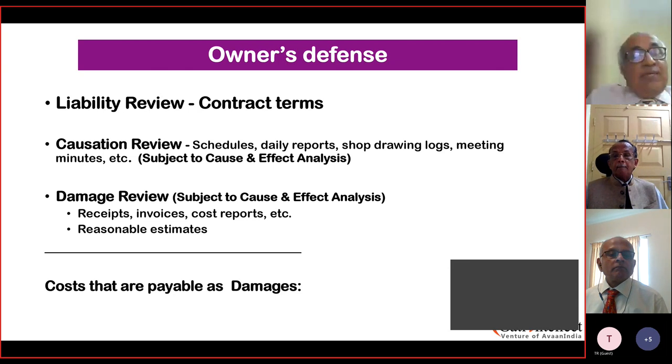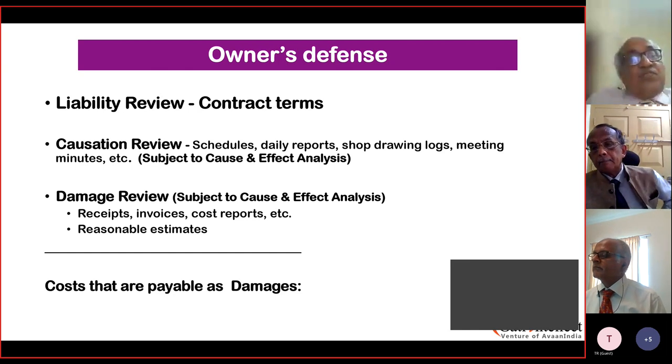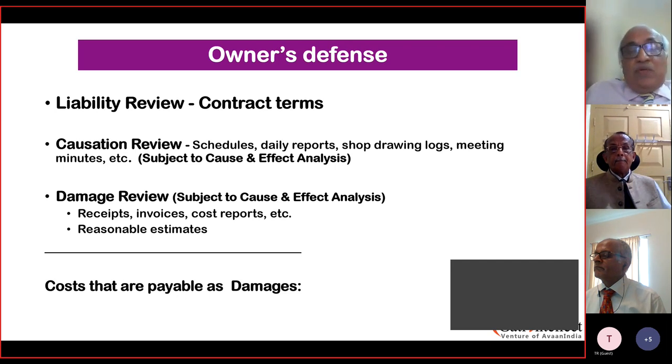So now the damages are damages which have to be paid by either party based on the cause and effect analysis. But there are other costs which people incur, for example, based on extension of the contract, I can probably get some extra compensation. So can you just put the next point?